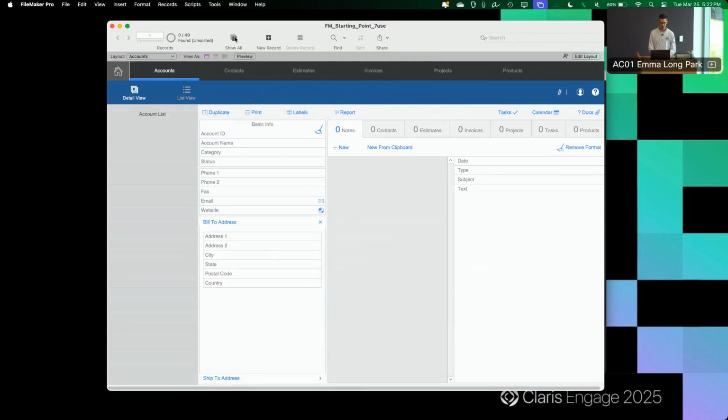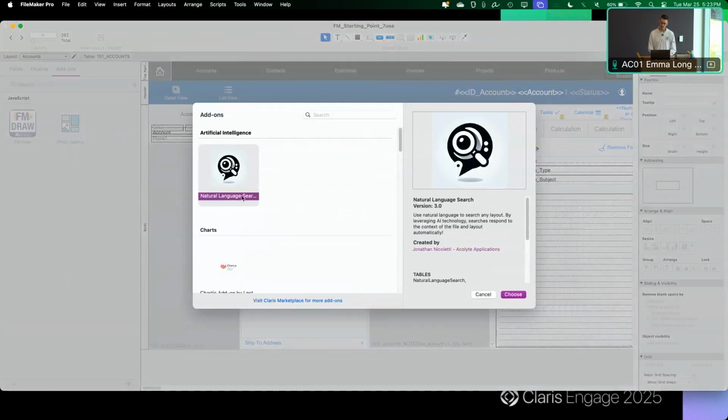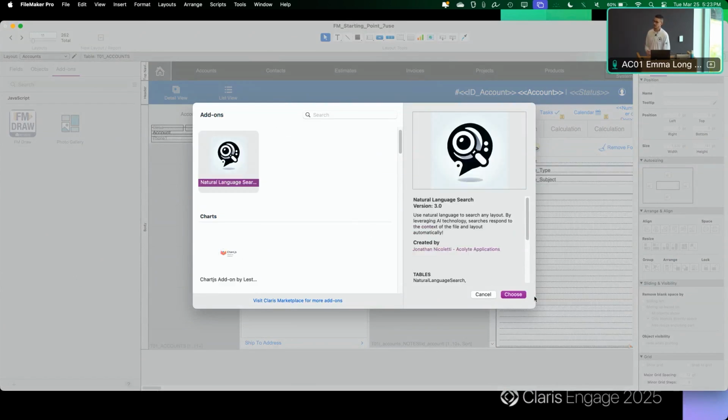All right, so here we're going to move on to one of my favorite add-ons and one I've been working on over the last year or so, which is natural language search. For those of you who attended Claris Engage last year, you might remember Ronnie Rios's demo introducing semantic finds using natural language. He then provided that file for anybody to take, and the promise was that we have to deliver this to the community as something they can use. And so we've done just that.